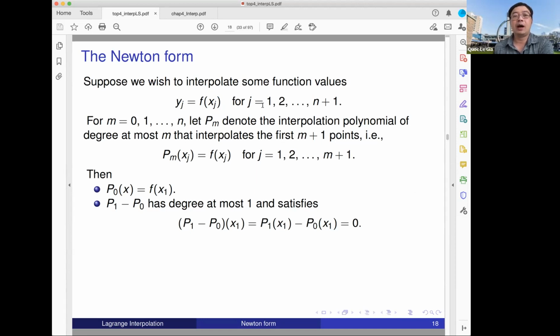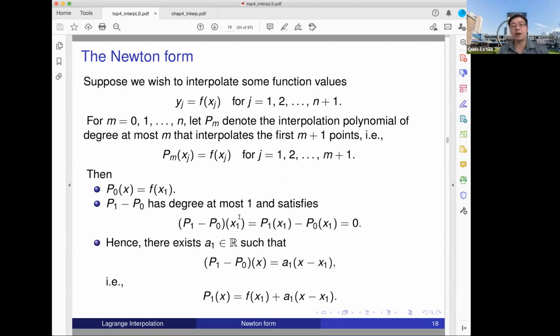Go through x1 and x2. Yes, it goes through x1 and x2. It's very good because by definition, if you plug in P1, then it just interpolates the first 2 points. And the first 2 points are just x1 and x2, y1, y2, right? So then it's just a line that connects those 2 first points. Okay. So now this is a bit more precise. So now you know that P1 is the line that goes through the first 2 points.